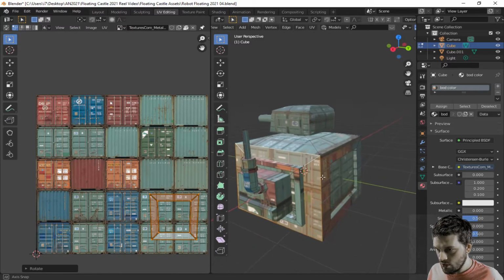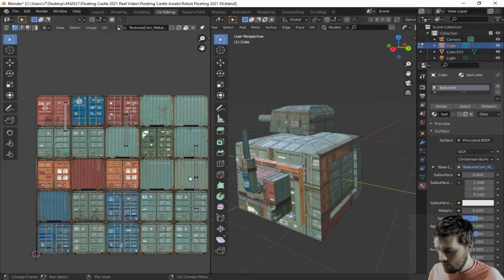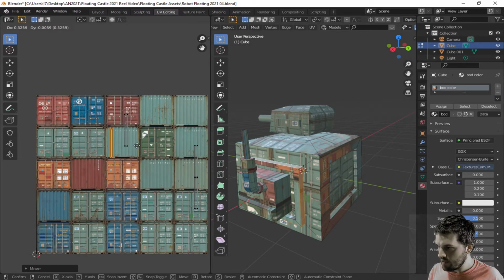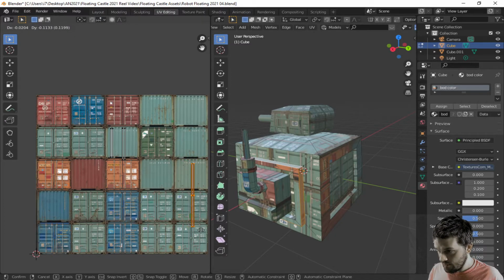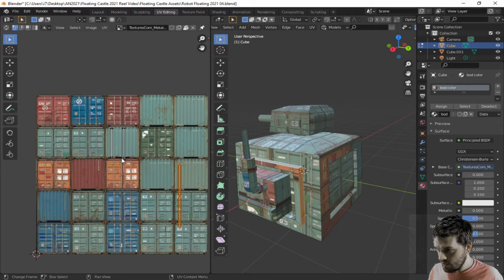That looks more betterer. Select all. Oh, they're all over the place. See, a smart UV unwrap, I like it, but sometimes it just does the weirdest things. Like, why are these four connected pieces scattered all over the place like that? Oops. No, I just want to control the size of this one and that one.